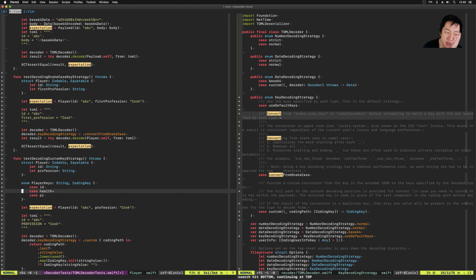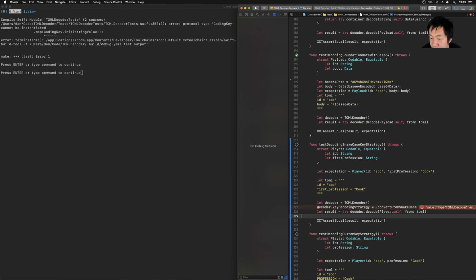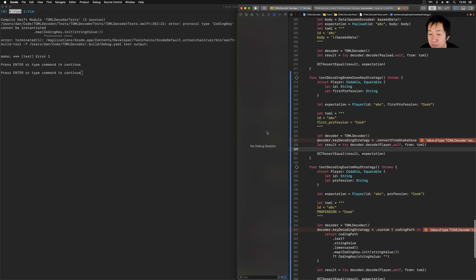Wait, what is this? How can I access the type of the synthesized coding keys? Wait, something I should be able to do. Wait, this is new. Oh, okay.